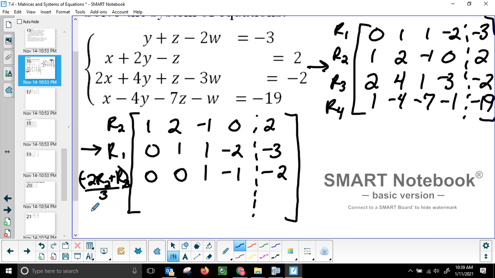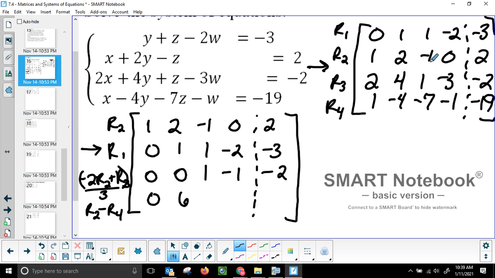And there's a few ways that you can do these. Remember I said there's a bunch of different ways. So if you saw something else first, like something else comes to your mind, it's okay, as long as it gets us to where we want to go. All right, so here I'm going to have 1 minus 1, gives me the 0 that I want. 2 minus negative 4 will give me a 6.